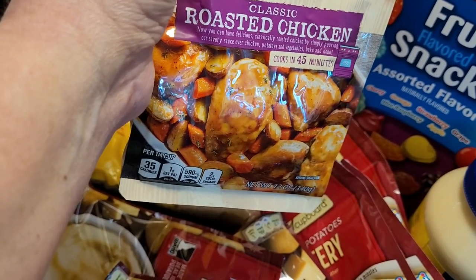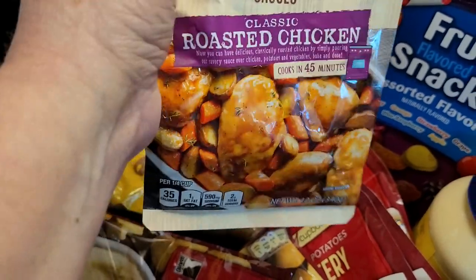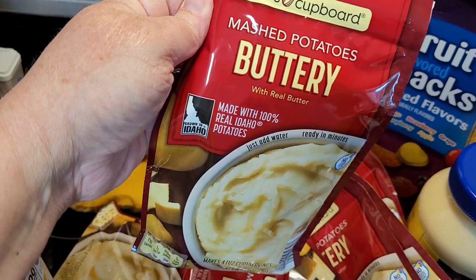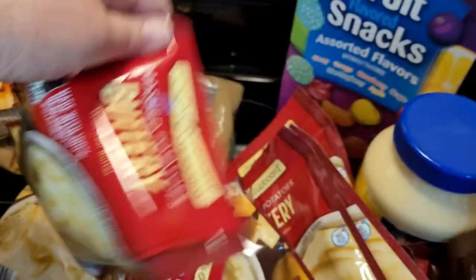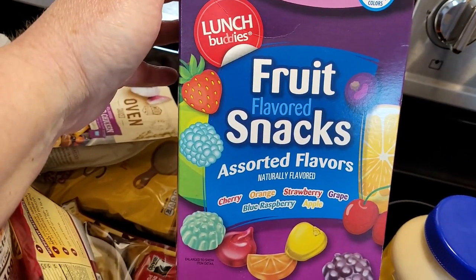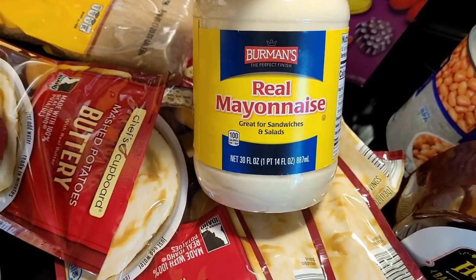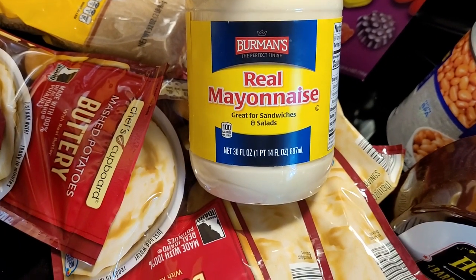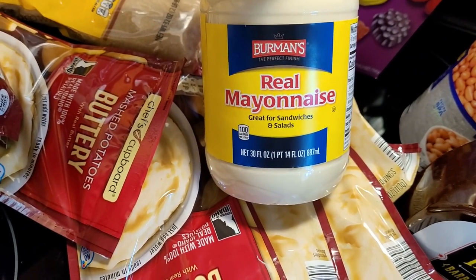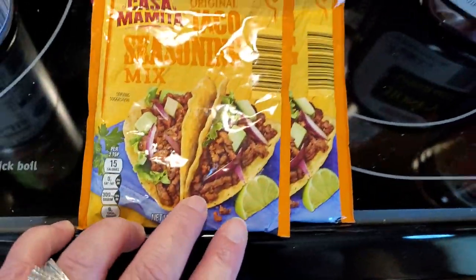They also had a bourbon pork version and I think a home-style beef roast flavor — we'll let you know how that goes. I went ahead and got six bags of instant potatoes; I use these often and they're good to have. We're still having trouble finding Mott's fruit snacks, but we tried these Aldi ones and they're pretty good — and quite a bit cheaper. Also trying Aldi's Boursin-style mayonnaise — it looked like Hellmann's, was more than a dollar less, and I just don't want to be without mayonnaise.